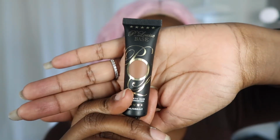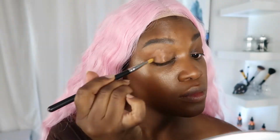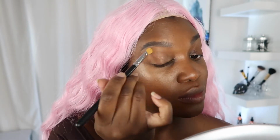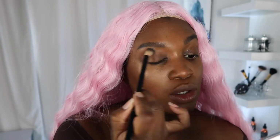Now I'm going to go ahead and take my P. Louise base in 07, and we're going to lay that all over our lid. Blend everything out.